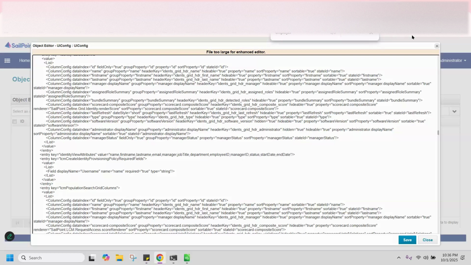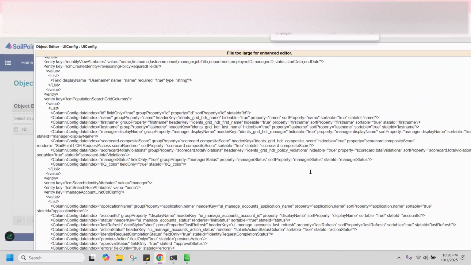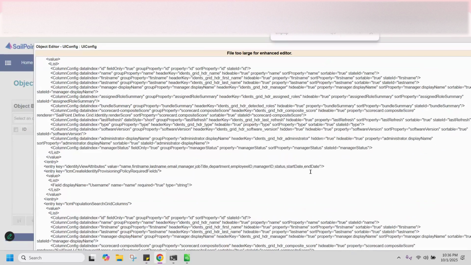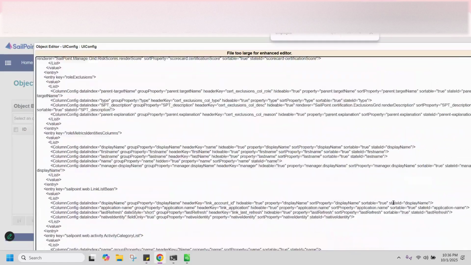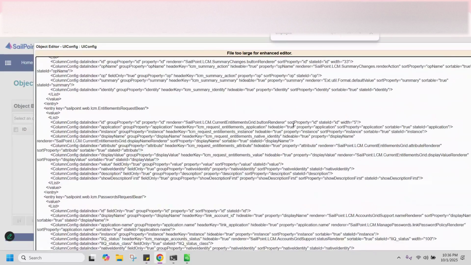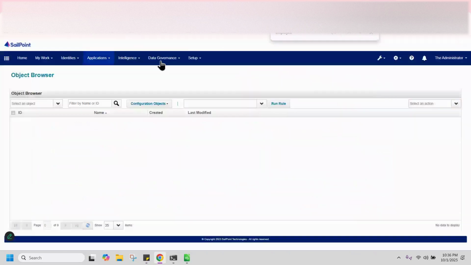Okay, just save this one. Can I do Control S or do I have to scroll all the way down and find the save button? In the end, there is a save button.